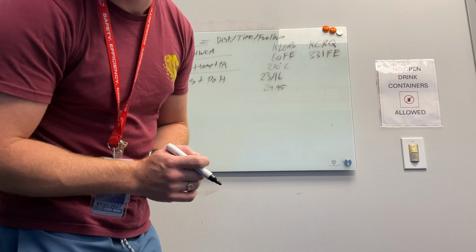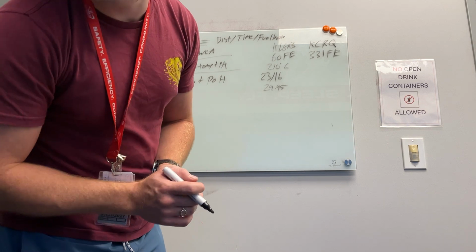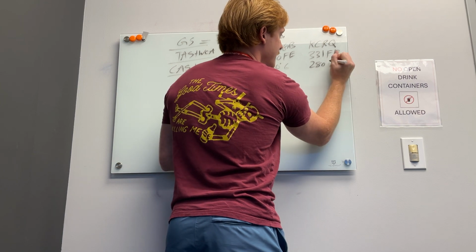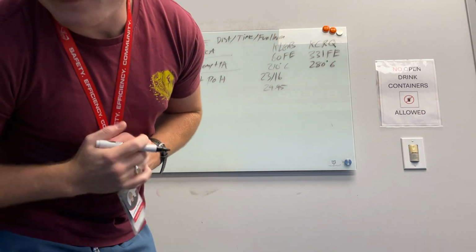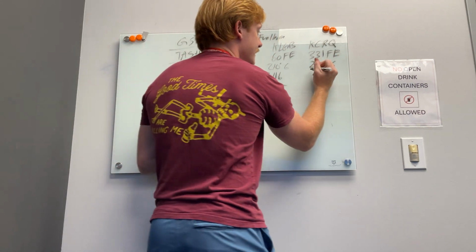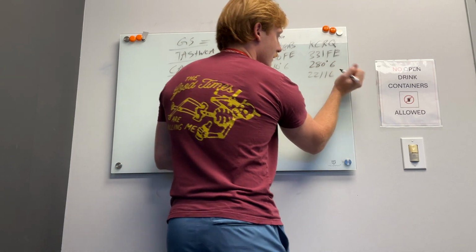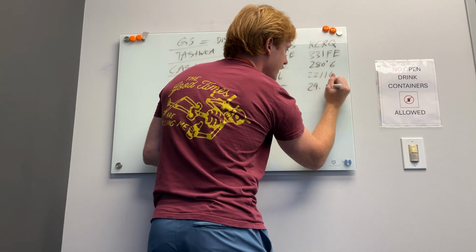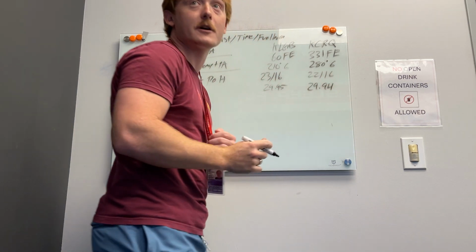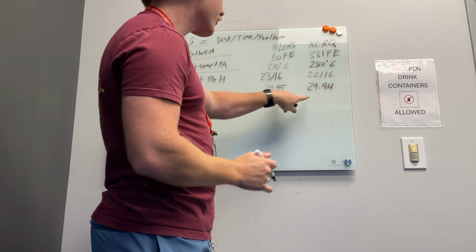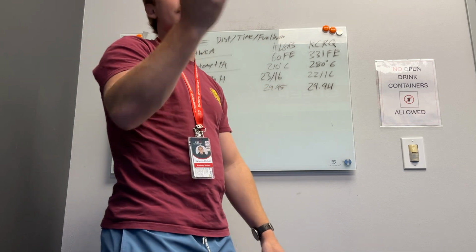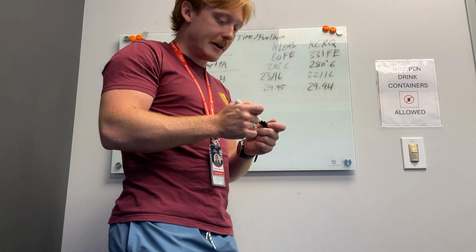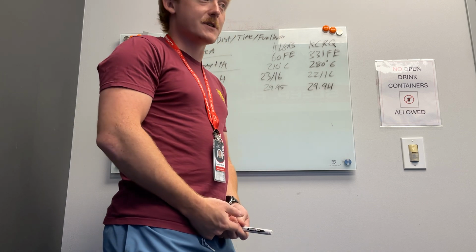So Palomar is 280 at 6. So 280 at 6. Our temperature is 22 and 16. And our pressure is 29904. So to me, it seems like a pretty stable day down here on the coast. It's blue skies, pressure gradient isn't that big for about, it's like 60 or 80 miles or something. It's pretty good, it's a good day to fly. But we wanna know what our performance is gonna be like.